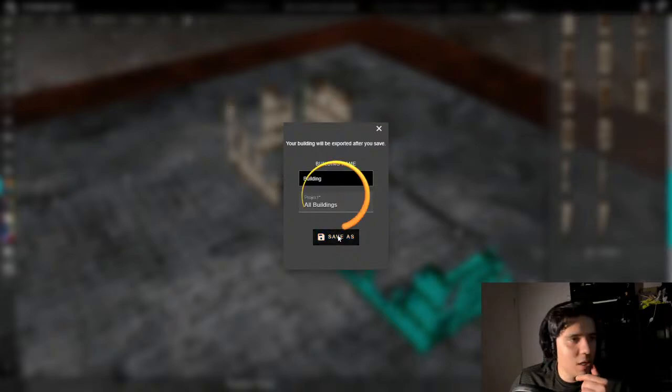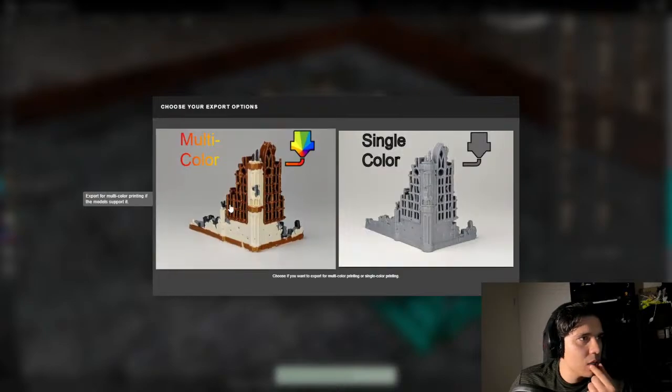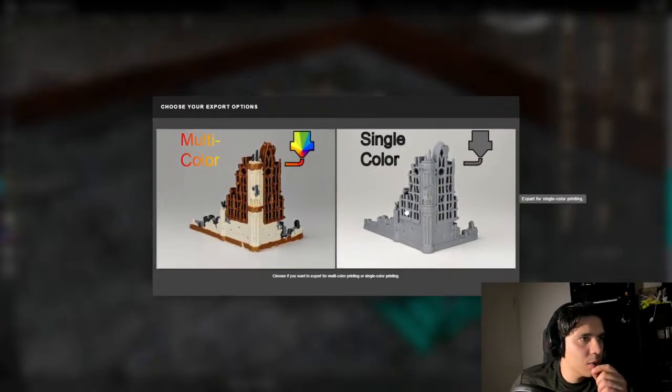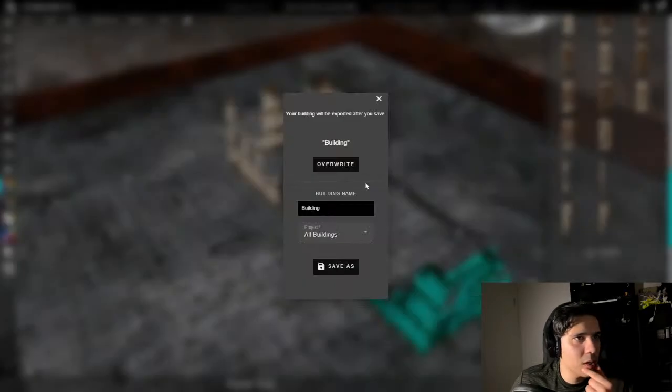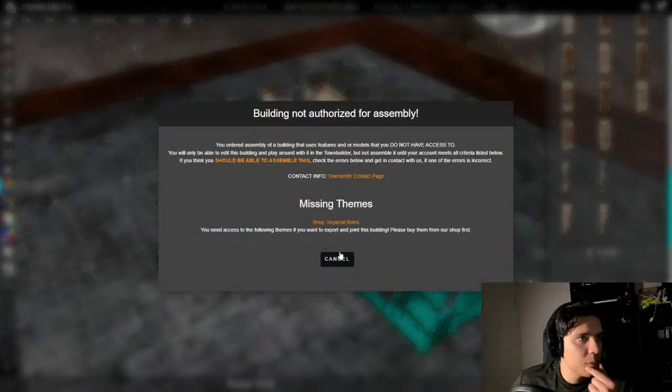I think I might have missed that part. Okay, what am I gonna do with... Oh, single color. This is crazy. Multicolor. Who's got this kind of printer? Building.